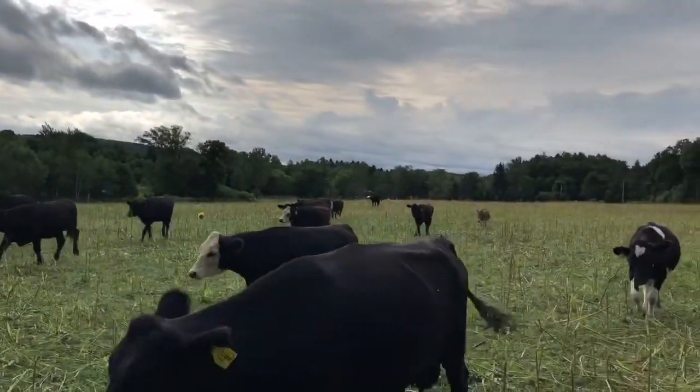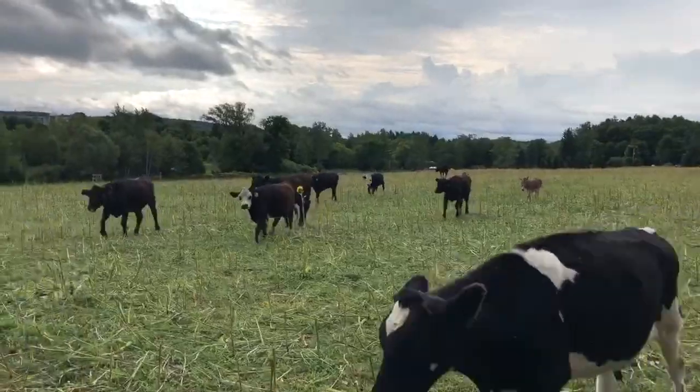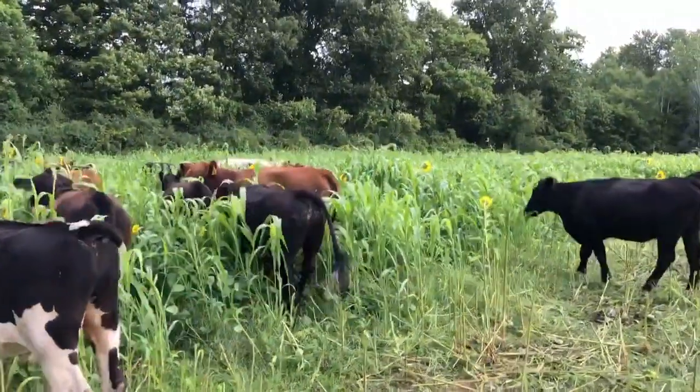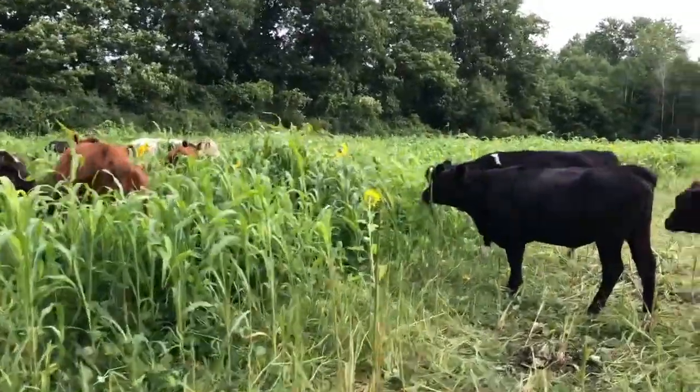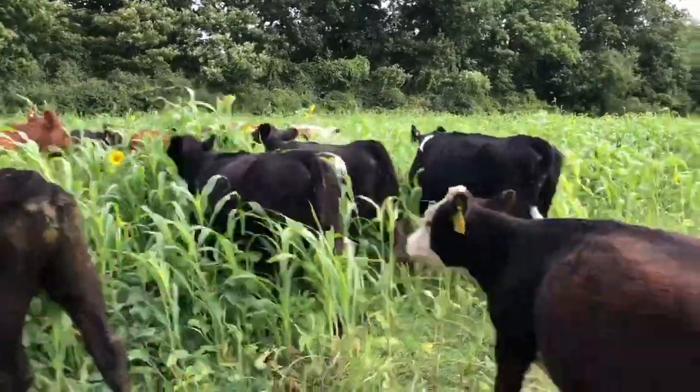That mom over there bellering is because her baby didn't follow her over here. But it'll catch up. If we do everything for them, if we constantly bring the calves to her, they don't learn. So if it gets hungry enough, it'll make its way over to her, or she'll go get it.